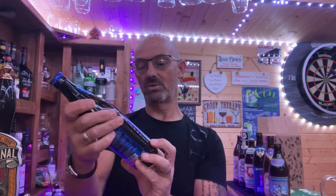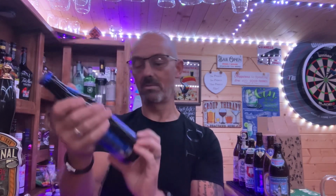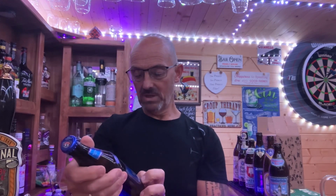I got this gifted to me, but I can't remember how much it was in Sainsbury's. It's an isotonic drink. It's going to give you some of that energy, some of that goodness. It's going to make you feel a bit better than you were before you drank it. I suppose like a Lucozade, really. And it's got an element of beer taste to it. So, yeah, all good. Anyway, I wanted it to be a quick one. It's always bloody long. I'll edit it out.